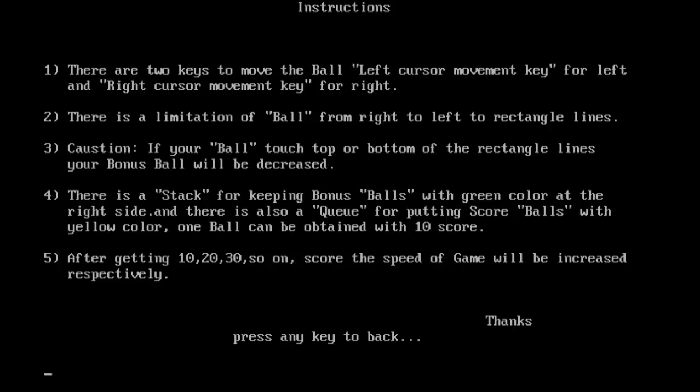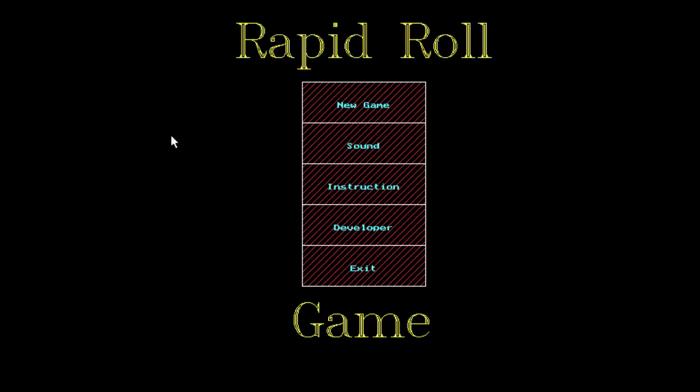For instructions, I can read the rules and regulations of my project. Press any key to go back. There is also about the developer, and exit. Now let's start a new game.